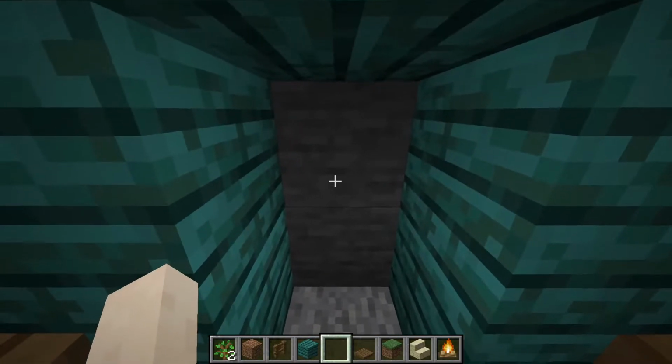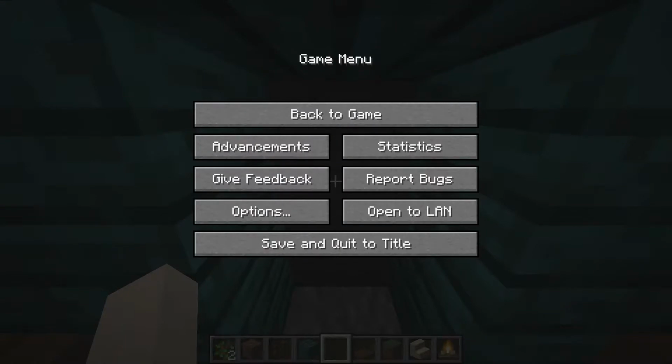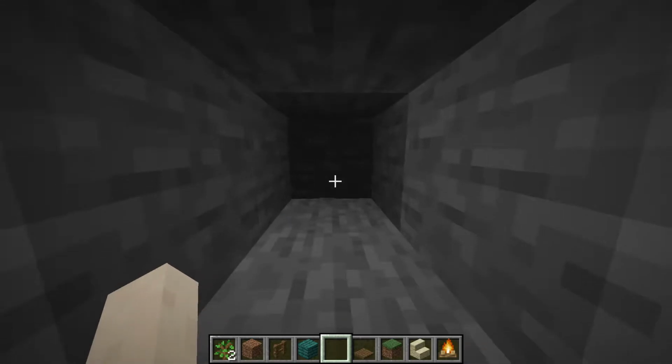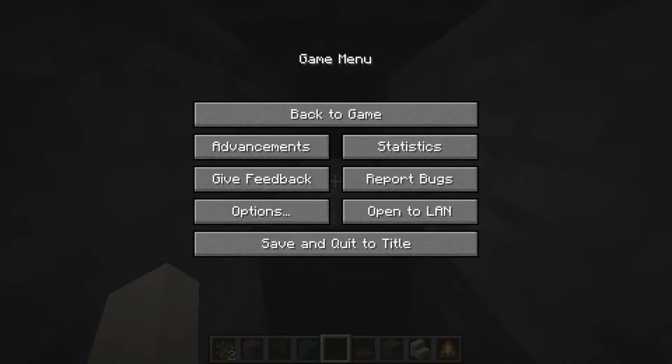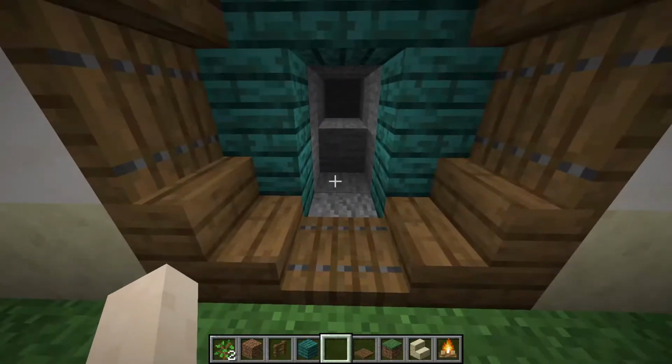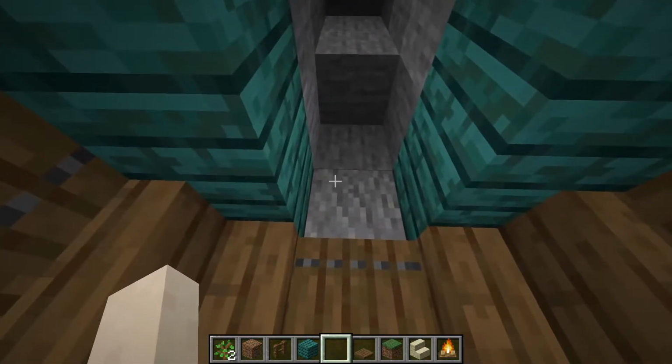But how many blocks deep does that actually mean? Let's see. 1, 2. Oh man, this is hard to do. I'm just going to count it rather than try and do it. 1, 2, 3, 4, 5, 6, 7, 8. Okay, so it's weird. I don't know why she got the measurements so badly wrong on the other bit. It doesn't make any sense to me.